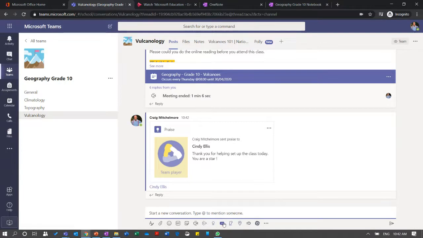This gives you a location. I've already spoken about YouTube and I've spoken about Polly. This gives you a location in places that you may want to visit, and you can go inside of that. I haven't set this up in the background, but if you do click this location, Microsoft will ask you to set up your location and a map, and you can search for places of interest by text field. When you've got that, you can then locate and pin that location and share it with this channel.